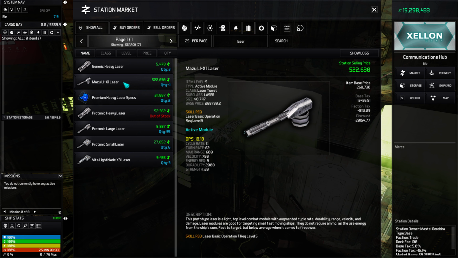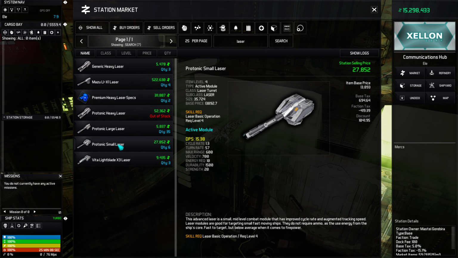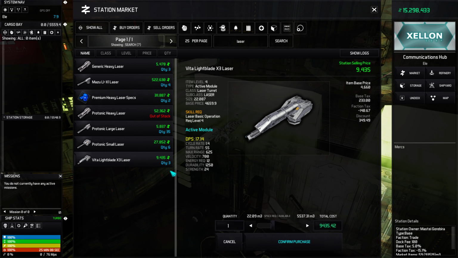Yeah, it's so confusing. 18 DPS, so it's not even that special compared to, you know... I guess it's like min-max maybe. So what is this one? A prototype? Or protonic large laser, sorry. That requires a lot more skill. So we got three more here we can get anyways.